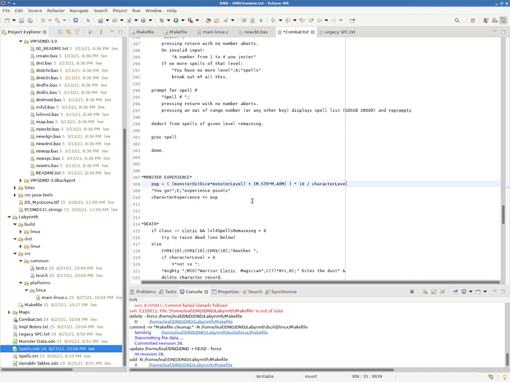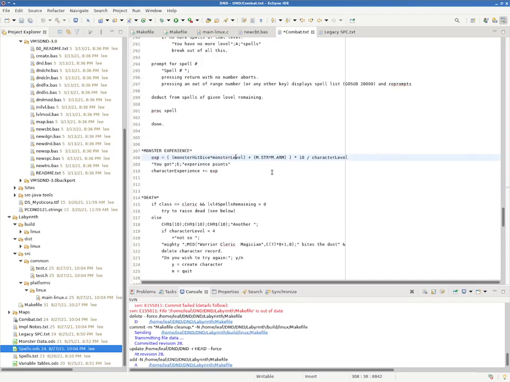Alright, so when you kill the monsters, it assigns you some experience points based on the monster's hit dice, the monster's level, and the random strength and armor factors that were rolled for that particular instance of the monster. And it appears that as the character level increases, you earn less experience points for monsters. So I'll have to look. I haven't looked at the formula that it calculates spells or experience points needed per character level, but the way this is written leads me to believe that it's probably flat, and we're just assigning less experience as the character level's higher, instead of requiring more experience points to go up a level. I don't know.